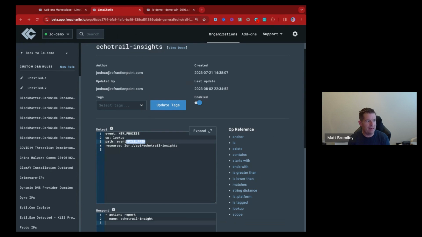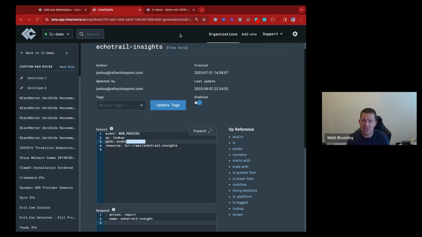If I look at my API integration, however, and understand what type of field it's looking for, it might not be interested in the full path. It might be interested in just the file name itself, meaning has this file name ever been observed before?